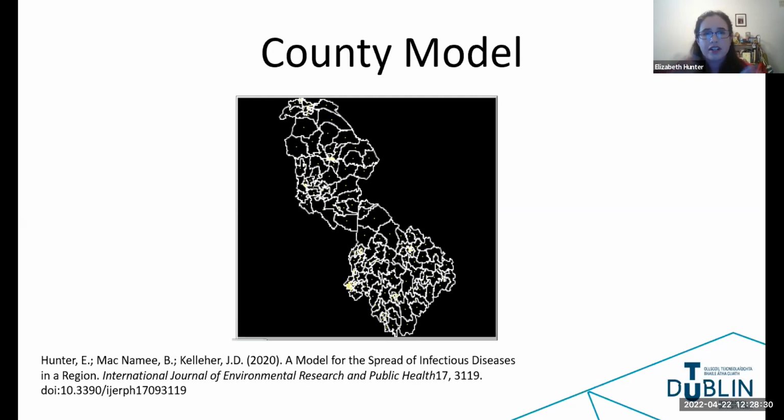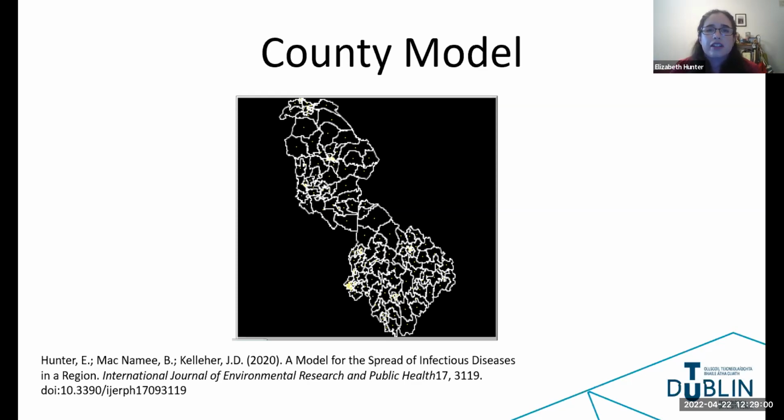This is an image here of the county of Leitrim in Ireland. We took that town model and decided, if we're scaling up, where can we reduce complexity so we can still have a model that will run even though we have more agents over more area. One of the areas we reduced was our environment. In the town model, we made up small areas that made up a town, and agents took steps throughout that small area. And there were residential, commercial and industrial areas.